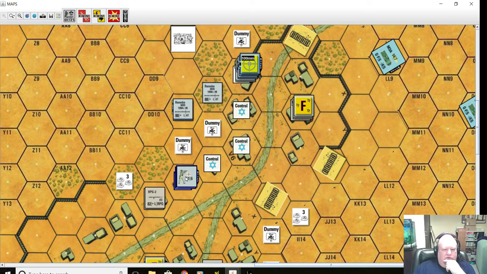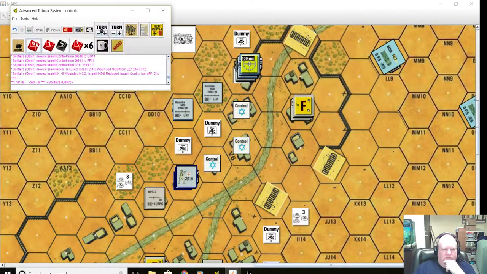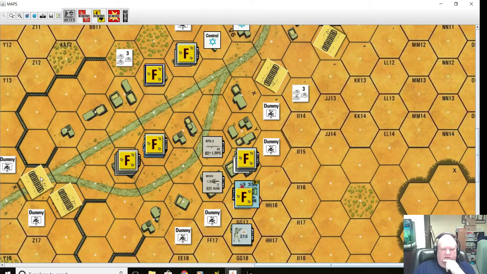2 for the assault move. Yeah, it's going to be 2 plus 2 for them as well. Plus 3 for the building, -1 for the leader. 4, 5, 6, nothing. Got that. These guys are going to assault move. 1, 2, 3, 4.